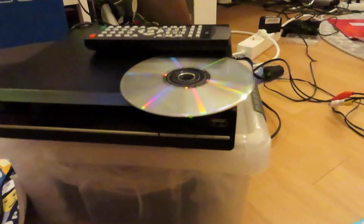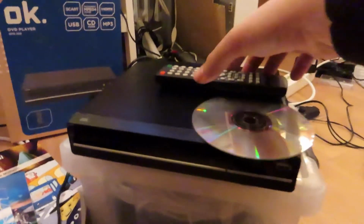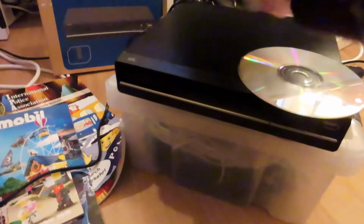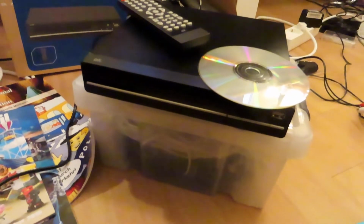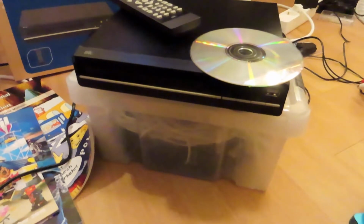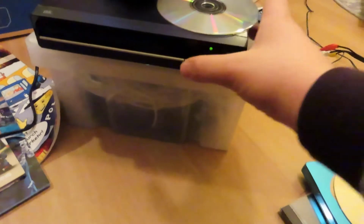And I bought it, and I was really happy at first. This thing, of course, has a cheap build quality, but it seemed to perform nicely. It has lots of functions, as you can see here on the remote control, and I really liked this thing until today, where I wanted to play an audio CD. Now, it kind of messed up the playback of the CD, so I ejected it, and then I put in a DVD. It didn't want to play the DVD. It plays CDs just fine, but it stopped playing DVDs. So here's a demonstration.